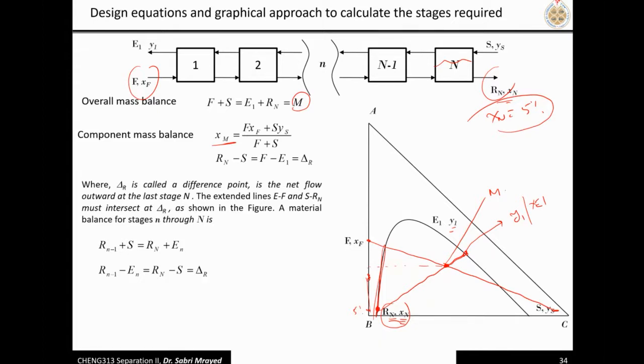Yes, doctor. So either he gives us the final composition, or the one at the right, the first point? Yes. By the way, by default, most of the time you will be given the final composition. So you're usually going to have xn, and then you will be able to determine y1. Once you know that, because before that you cannot continue, you're going to have the degrees of freedom less than 0, which is not going to be solvable at all. Okay, is this clear? Yes, it is. Thank you, Doctor.